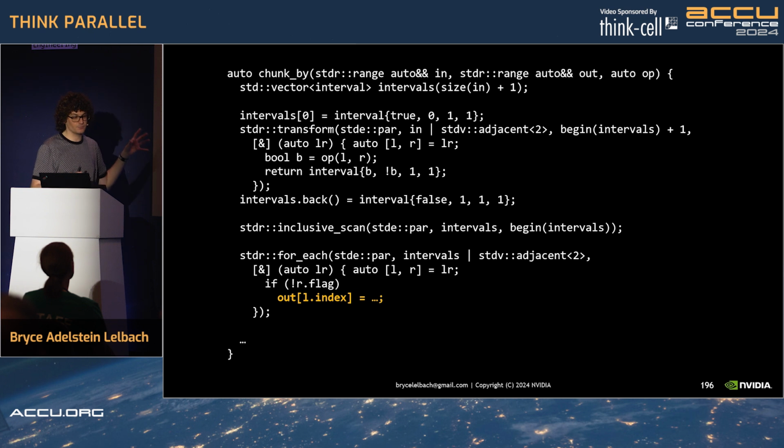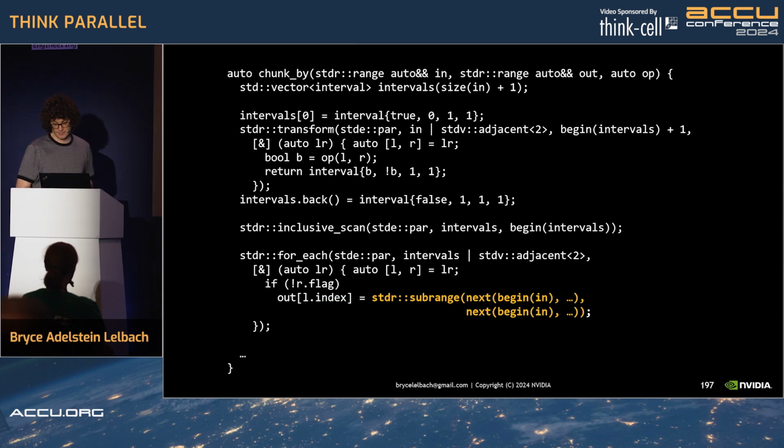And remember, the output of chunk_by is a range of chunks, so a range of ranges. So we need to construct the range that we're going to output here. And so we're going to do that with subrange, and we need to now construct the indices of the beginning and ending using the interval's end and count members.